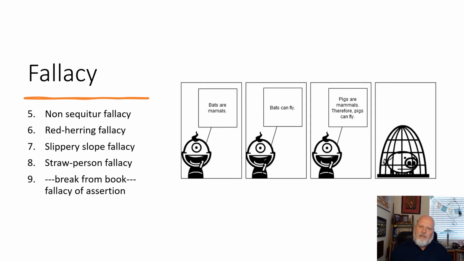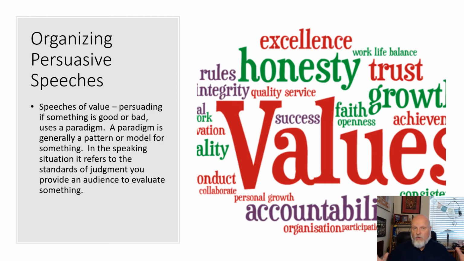That becomes a fallacy. As you're organizing your speech, I do talk about going back to that audience analysis, because there is that latitude of acceptance. And if you want to change someone's belief or their values on something, if something's good or bad, you have to realize how far you have to move them. If you have to move them a long distance, you need to make stops in between and slowly move them over when persuading them, rather than try to get them to suddenly completely switch their mind, because that's very difficult to do.